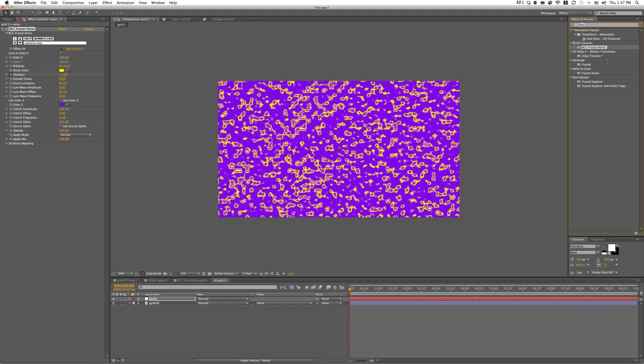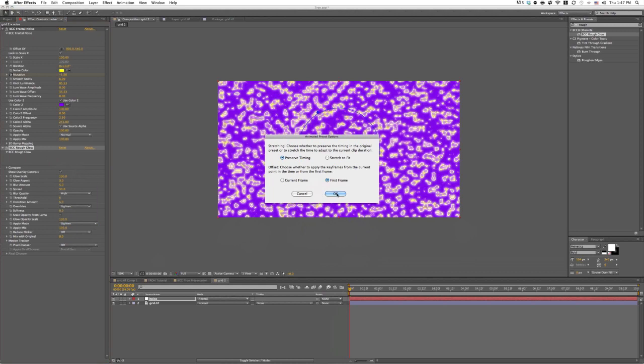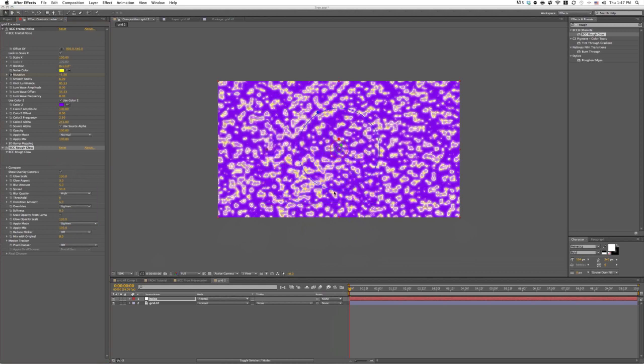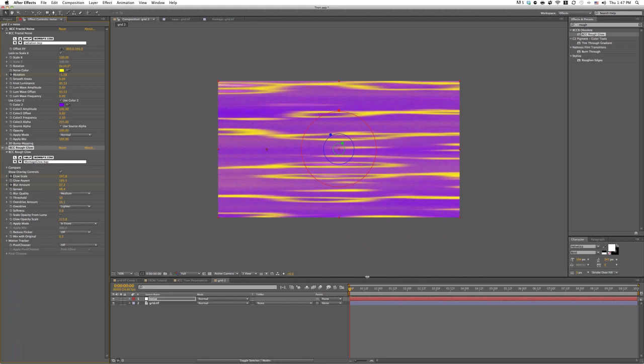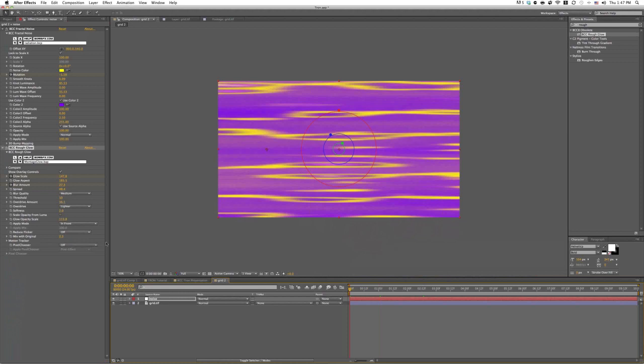I want to add a rough glow to this. So I'll drag, it's under the VCC obsolete, but it's a great filter. So I'll drag that rough glow to the layer. And again, I want to use a preset. I'm going to be using the montage glow. I'll click first frame. I'm actually going to turn that effect off anyway. And it gives me this nice kind of stripey look. And if I step through it, oh, it goes away. That was the effect that I wanted to turn off.